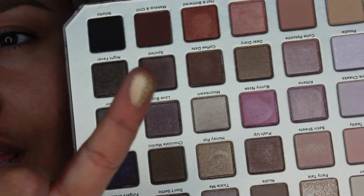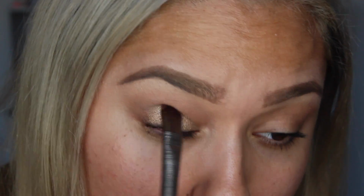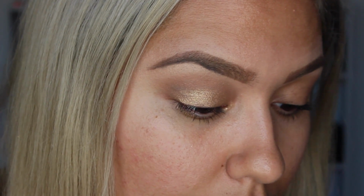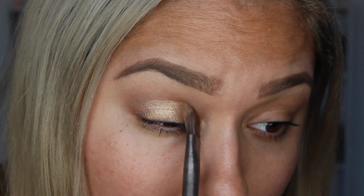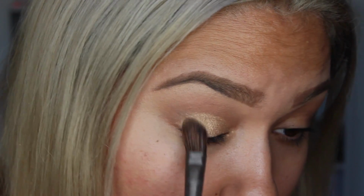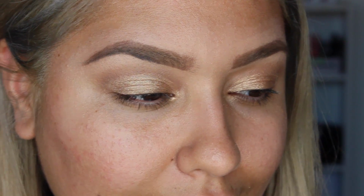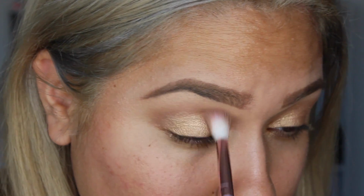It looks so pretty. I've been loving this brush from Urban Decay, and it is their large eyeshadow brush E203. It grabs shadows like no other. It makes them look so pigmented. I don't think I ever had any eyeshadow like this shade, because it's yellowish but gold but like honey looking. I don't know, it's just so gorgeous. Now I'm gonna go back in with Nudie and blend the eyeshadow out.